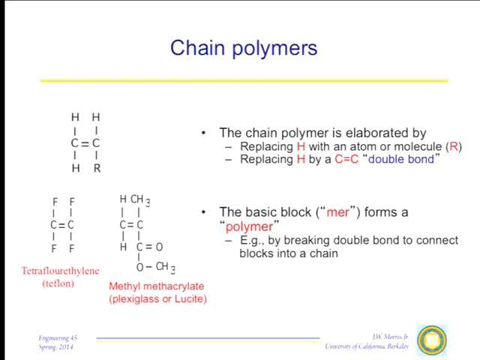Then I can, of course, build a chain by breaking this double bond and attaching the carbon to other carbon atoms, repeating this mer as often as I want in both directions. Incidentally, right here is the example of why we have a huge variety of polymeric or organic molecules that are based on carbon and the carbon backbone.